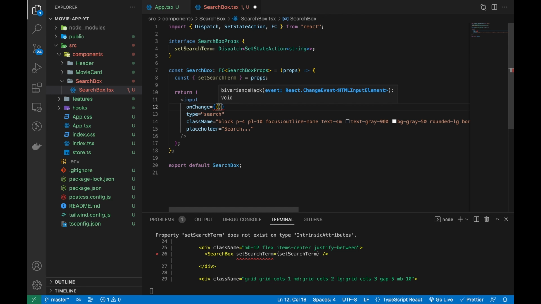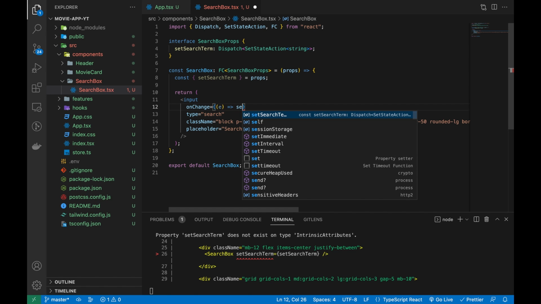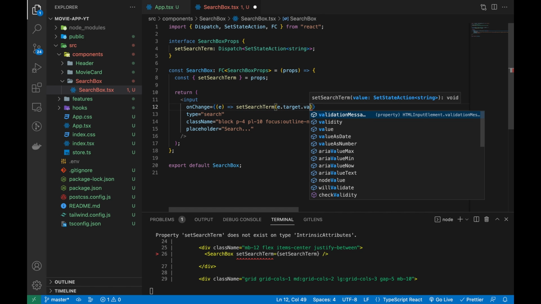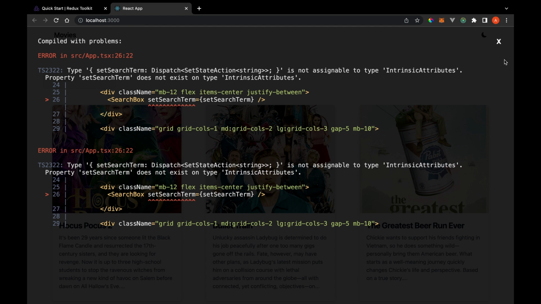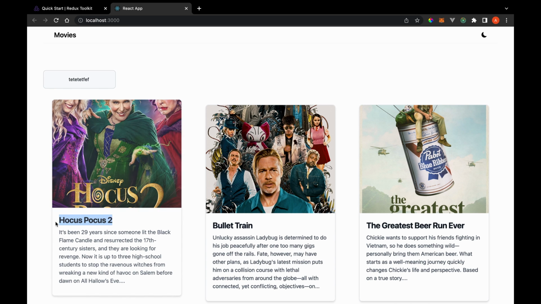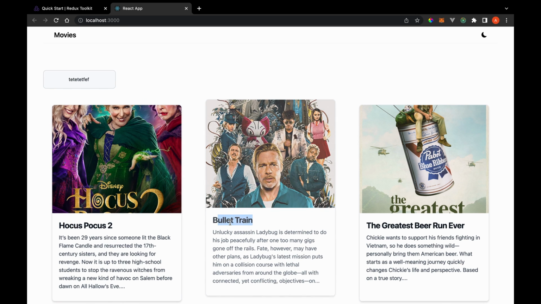So we're going to return unchanged. We'll call the function with our event, and we'll call set search term, which is going to take the event.target.value, which holds the input that the user typed. But let's go to the browser, and the user can type into the search box and have some white space, which we don't want. The user can also type in uppercase and in lowercase, so we need to strip off the white space, and we also need to convert from uppercase to lowercase, and we also need to keep track of some movies without a title.